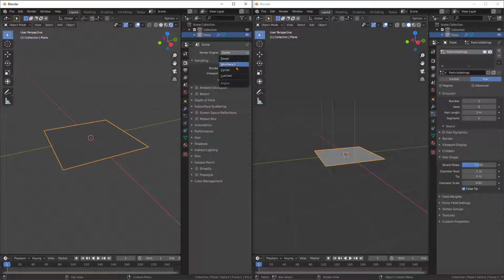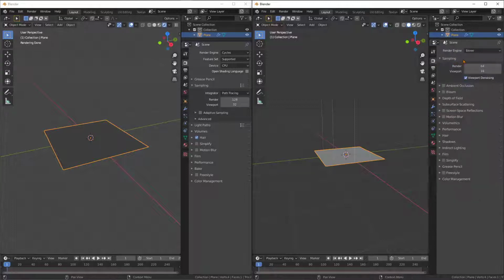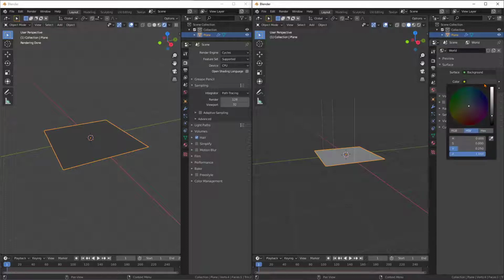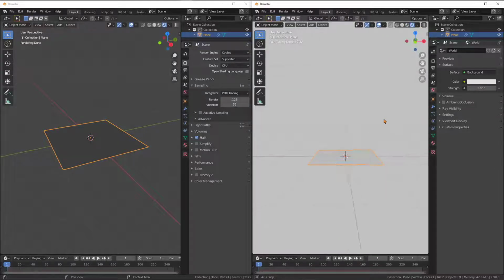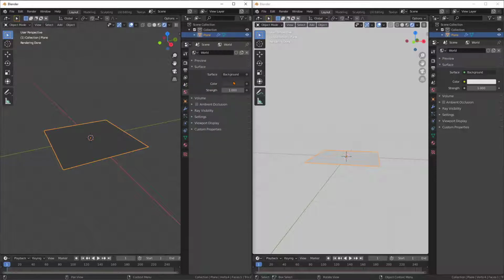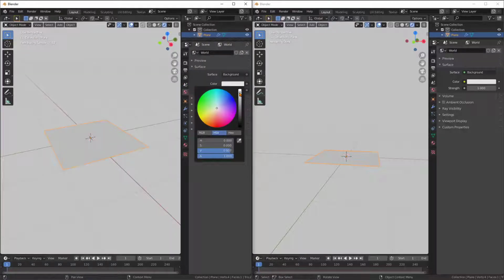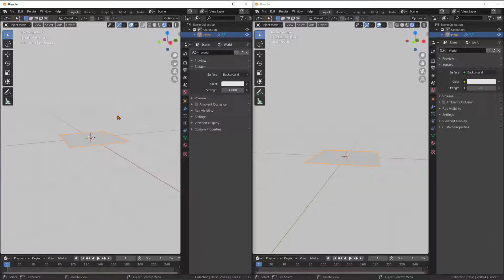So okay, if you want to know the difference between them, the best way is to go into cycles. Okay, then whirl, and let's make it almost white. About there. You can barely see the hair. That is alright. And here we have it active as well. Whirl, and let's make it almost white too. Alright, this is good.